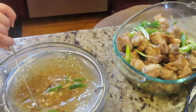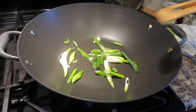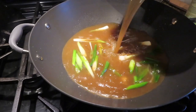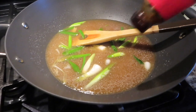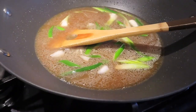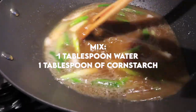Let's strain out that excess liquid and pour that into a pot to heat up. Add oil into a large wok or pan, whatever it is you got, and add some green onions just to stir fry for a bit. Add the pork juice into the pan. Then add 1 tablespoon of oyster sauce. We are going to thicken it by adding a slurry, which contains 1 tablespoon of cornstarch and 1 tablespoon of water.